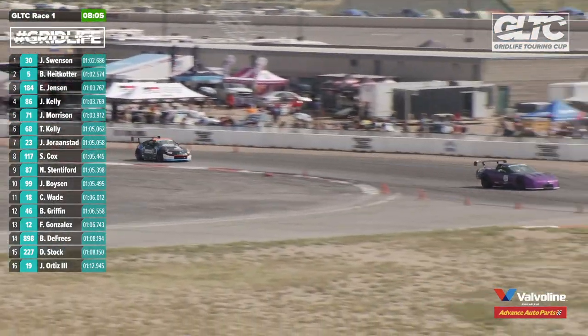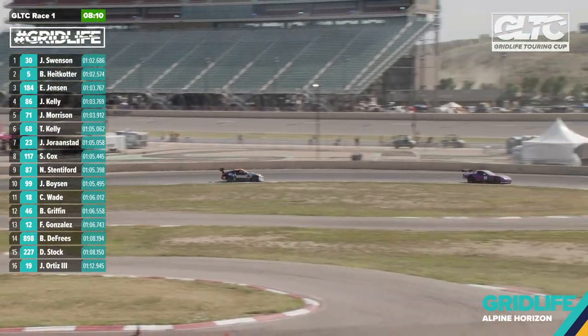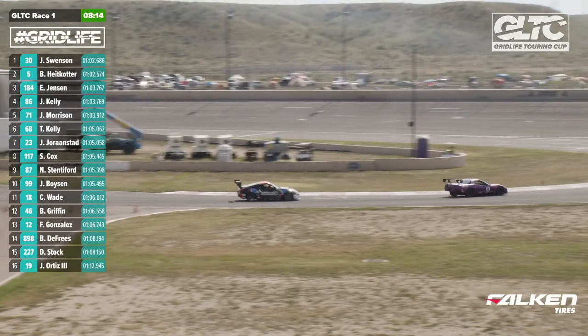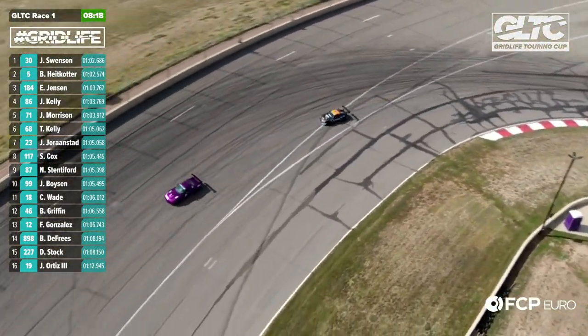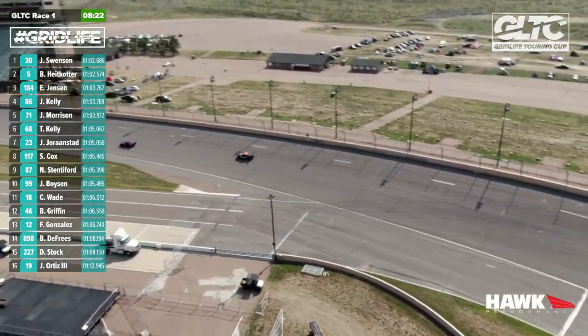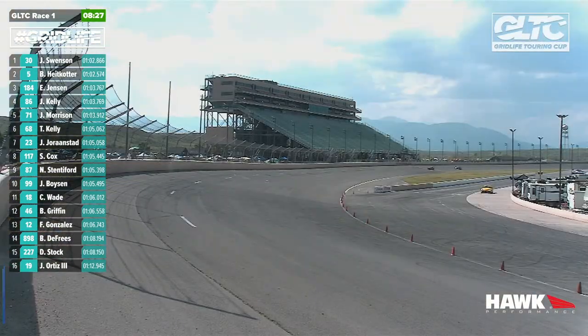So I think it's sort of stagnated, Tom. I thought he was going to catch him quicker. Well, don't forget, it's 130 degrees track temp out here. These cars are just going to be absolutely scrounging for grip. There's probably very little grip anywhere you go, but it looked like Highcutter really gained a lot in the last couple corners through turns 7, 8, and 9. It's kind of come back to Swenson, though. This is really interesting. The lines Swenson is taking to get back onto the banking make it look like he's slow, and then all of a sudden he's pulled right back out.